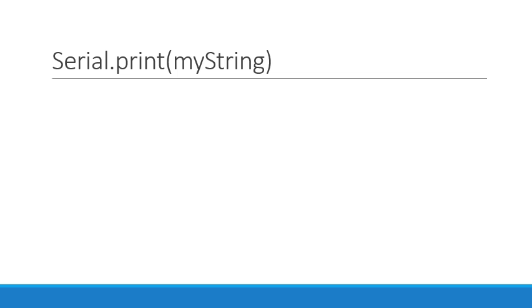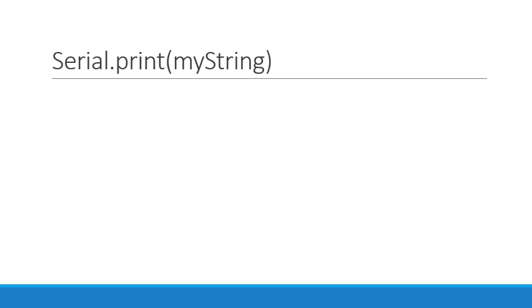Then next, you have the Serial.print function, myString. If you notice, in your quest to learn Arduino, we also asked you to learn C++. In C++, you have functions such as cin and cout. Cout, if I'm correct, is what you use to print out values to your console or to your program. So you can say cout hello world. That was probably your first program. So cout will make your values be displayed on your console.